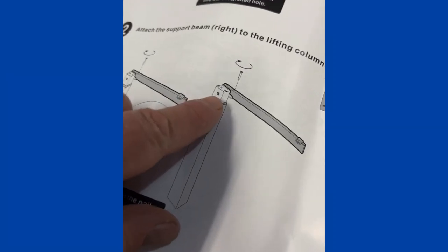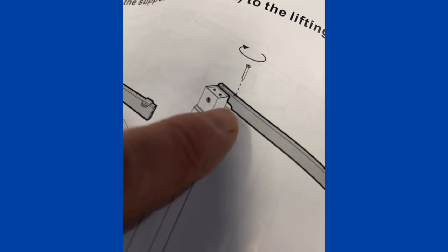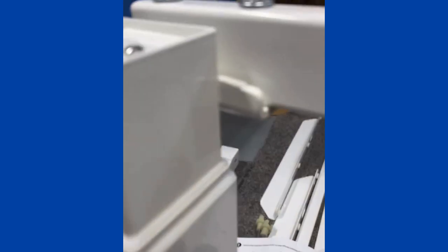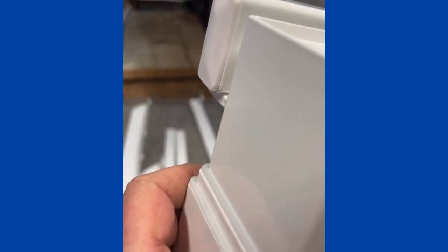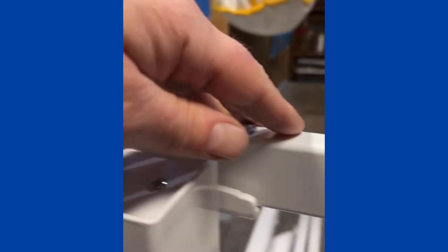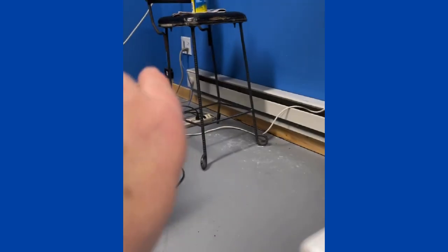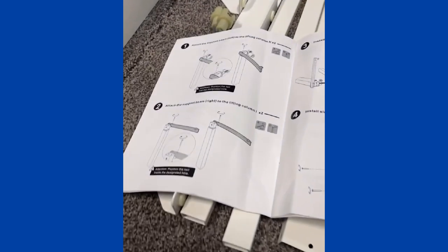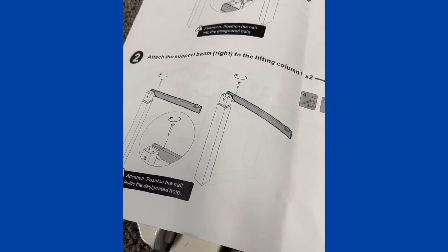Okay, one thing I noticed in this picture is that that little piece is sticking out there. And if you look at this, it's this piece, this support piece. It doesn't stick out on the other side. It sticks out on this side. So that's how you know which way the long end is gonna go, and you're not sending it out that direction over that way. You're sending it this direction here. So there's that, and I think we have a win here.